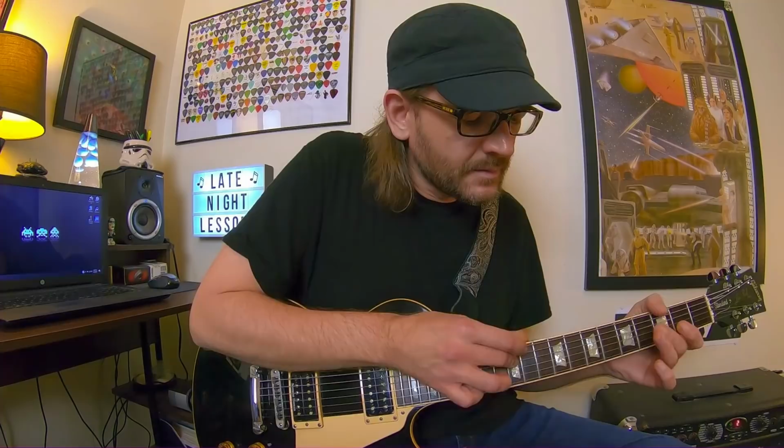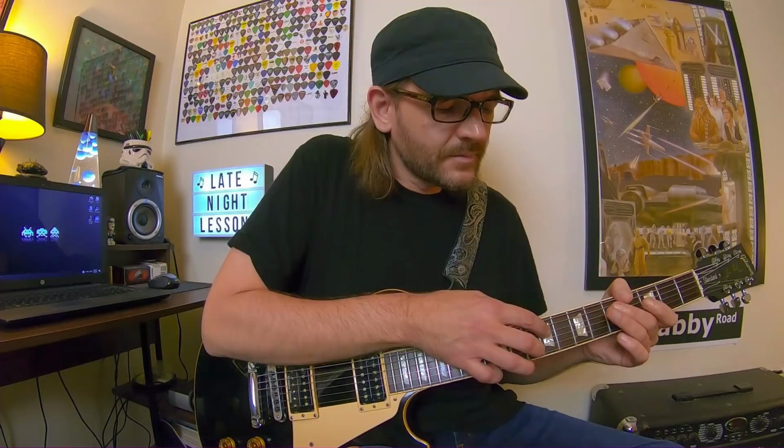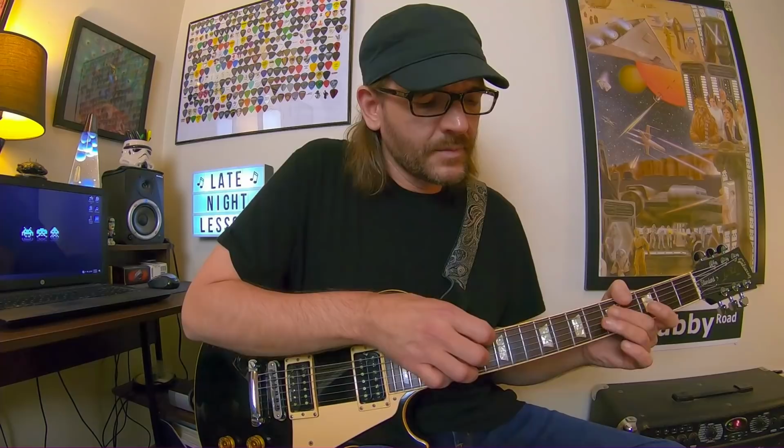Up next is the Wild Healer, and it has this really quirky rhythm, and we're kind of using this open string pull-off. Kind of reminds me of Van Halen again, but it sounds totally different. It doesn't sound like Van Halen, it just reminds me of Van Halen, but it's something like this. Slowly, you can see it's interesting because it has this really quirky rhythm. And it's all that open string.